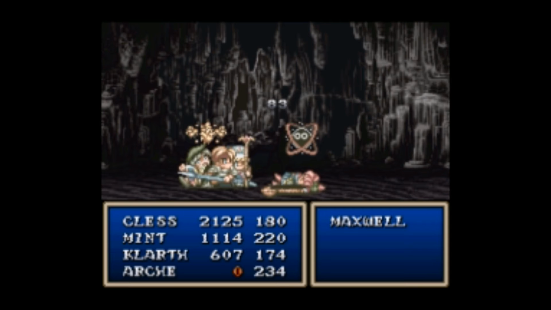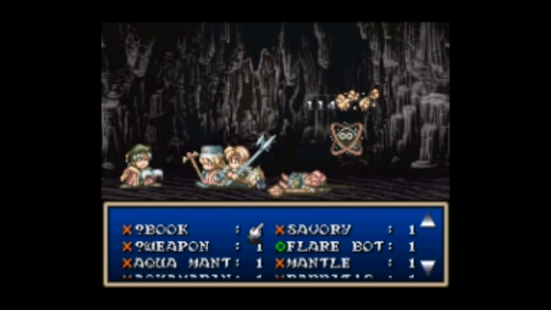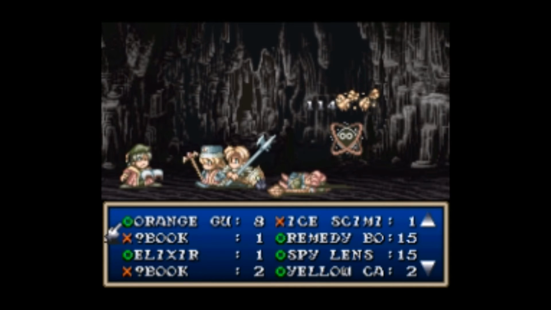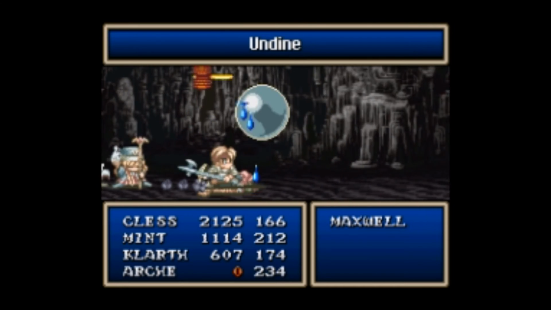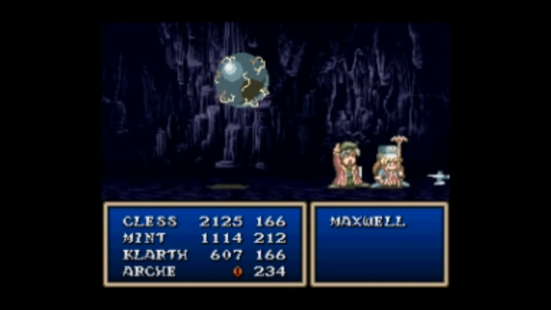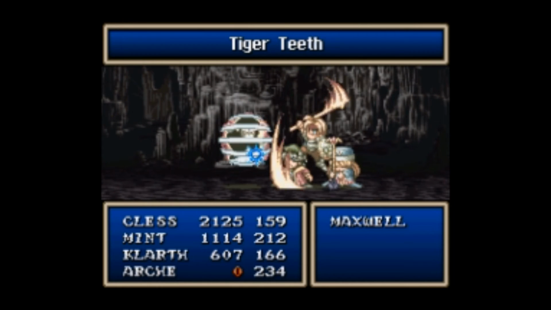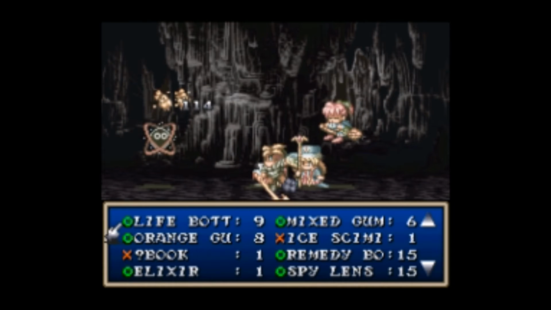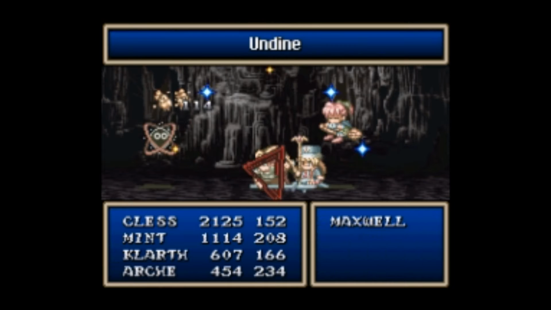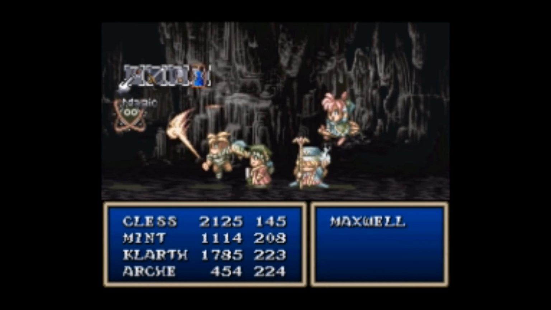Here's the problem, though. Not only is it able to hit all of your party members, it's able to hit all your party members multiple times. So you can take from like 300 to possibly 900 to 1,000 HP of damage. This fight can get out of hand really fast because of that. What I suggest is having Arch use the hammer on him as much as you possibly can. Arch using Thunderblade, Clark using Undine, and you using something like Tiger Teeth.